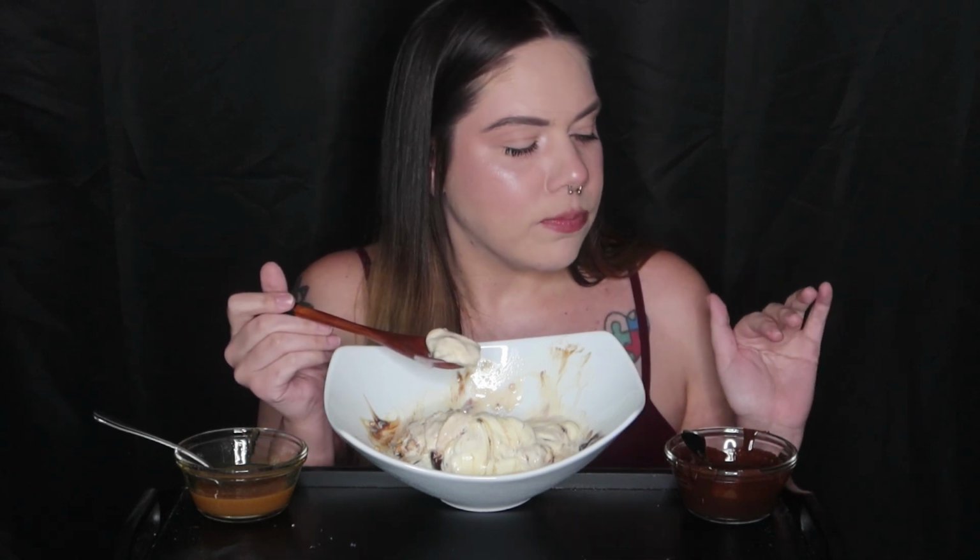The nuts, I'm not even sure if I can tell which one is which in there, each bite. But I like this texture difference, and it still has that nutty flavor in general. This ice cream is so thick.